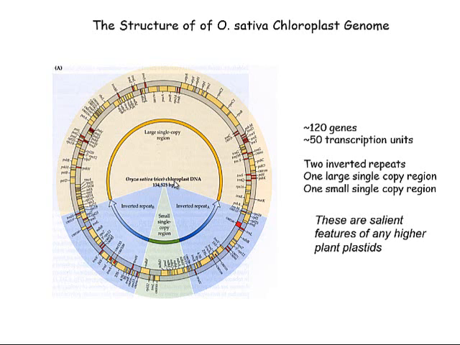The plastid DNA is a kind of a funny figure of 8. So you've got a large single copy region at the top. Then you've got these inverted repeats, which are actually at the center of the 8, where the DNA sequence is actually repeated. And then you've got a small loop at the bottom, which is the small single copy region. And you can put plastid DNA or target your genes to any of these regions.